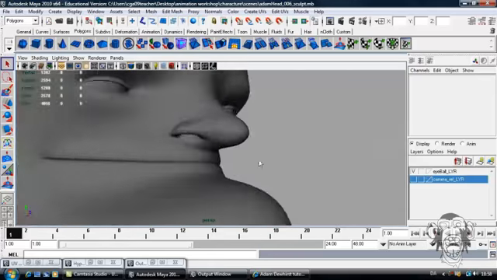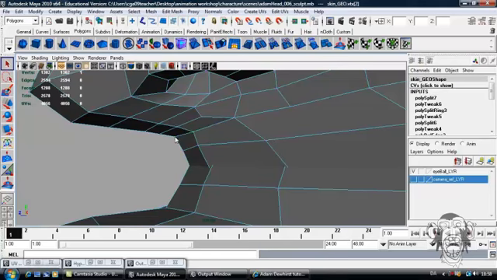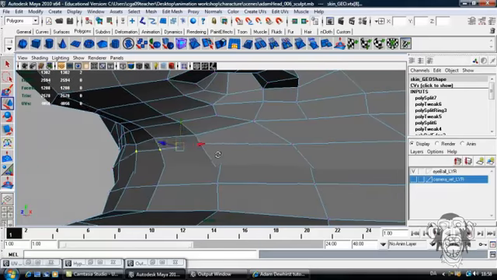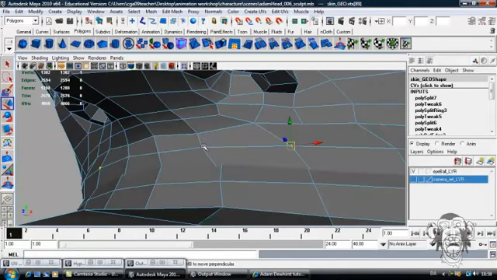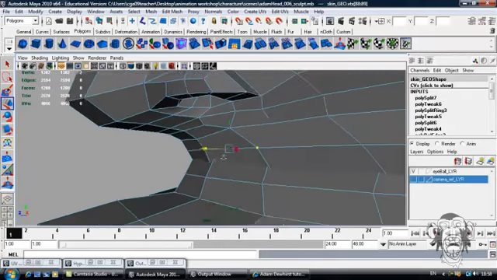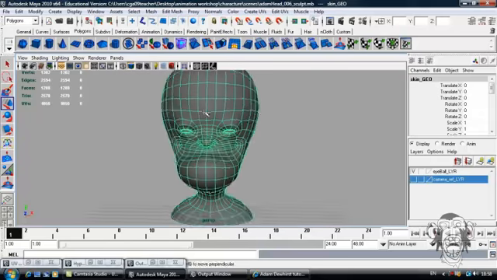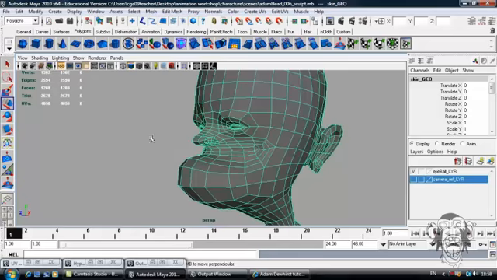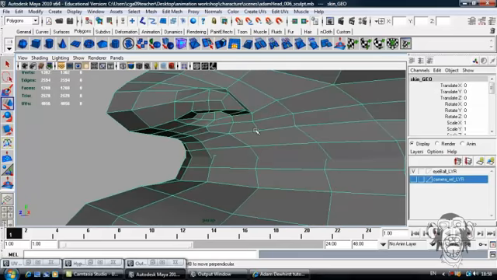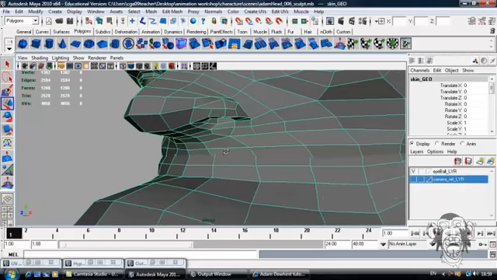And that's looking better, but we do have this slight edge here that isn't great. It's giving it a little bit of a hard edge. So let's move these points down. And remember, I'm only really affecting one side. I know I've got the reflection tool on, but I'm just happily ignoring that at the moment. Okay, we've made these changes. If you look in the front, you can see the difference. We do have one more edge there. I'll come back to that. Well, actually, I should address that right now.